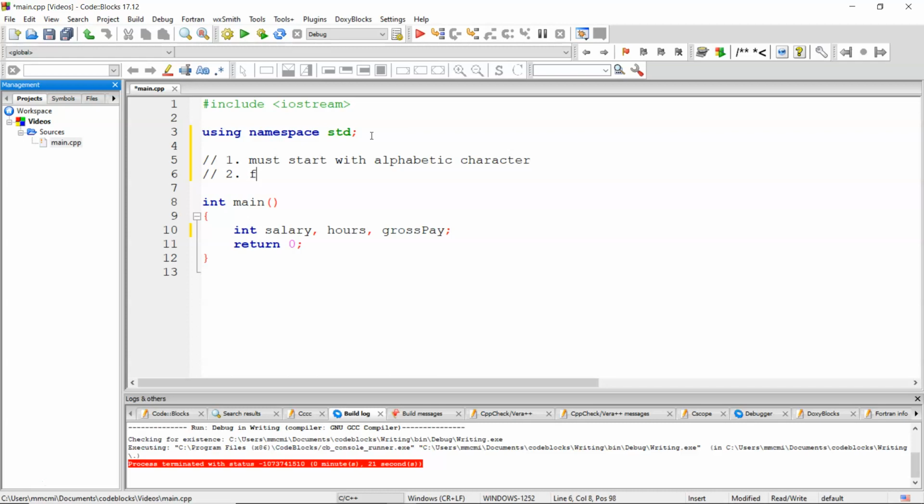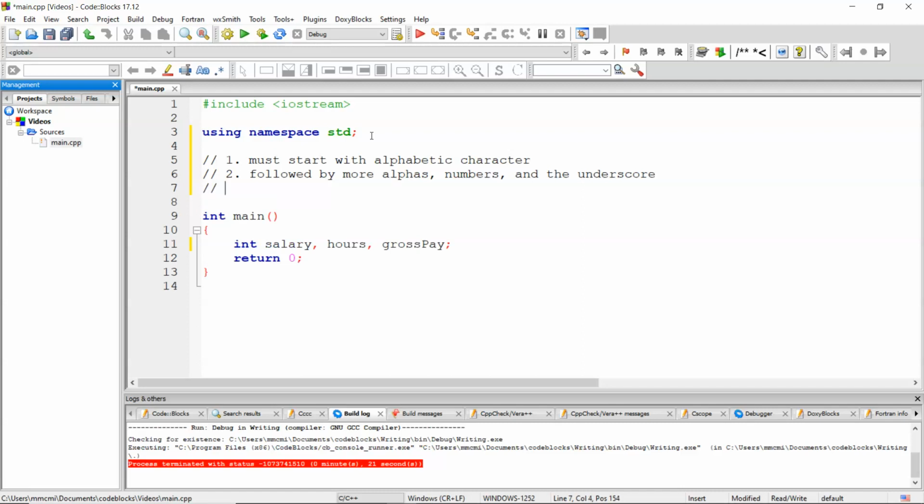After that, you can have more alphabetic characters, numbers, and the underscore, but those are the only characters that can be used in a variable name.